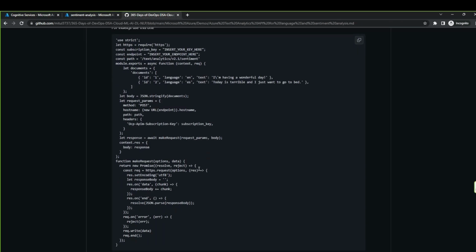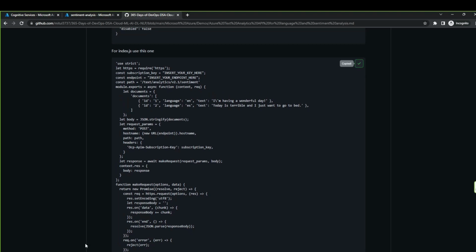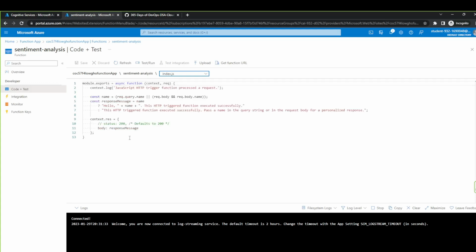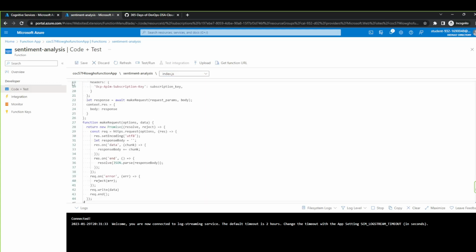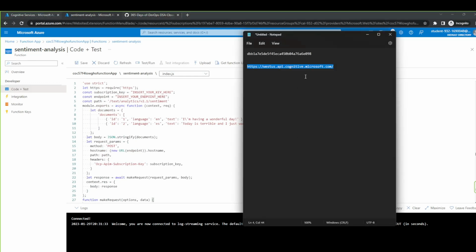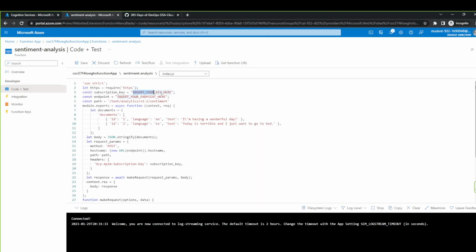Let's go to the index.js and copy and paste it. But here again, for the index.js, you can see we have to provide the key and the endpoint, right? Let's go, and as we have saved, just copy, sorry for that.